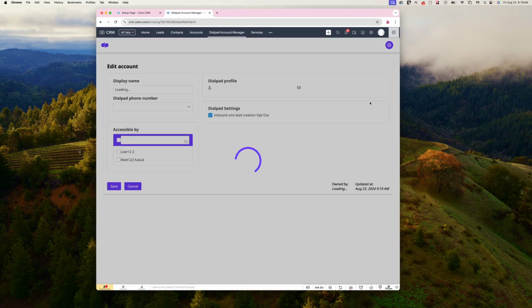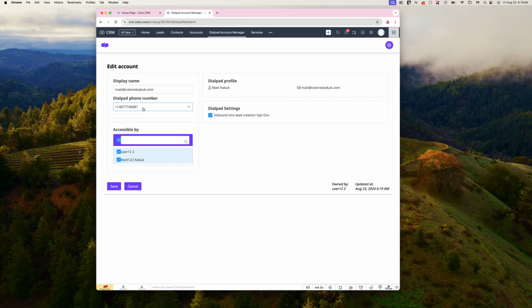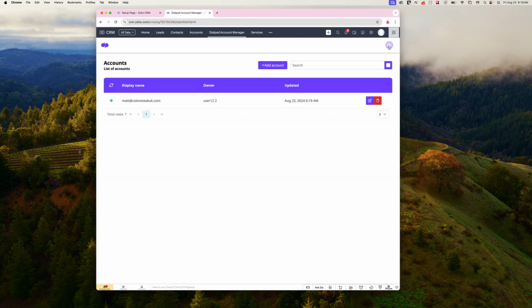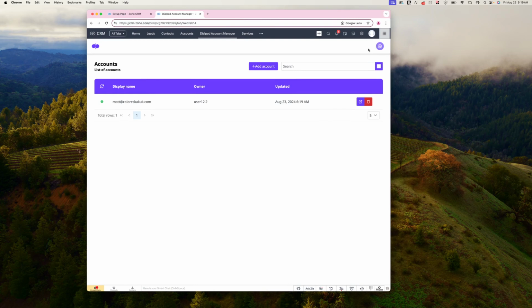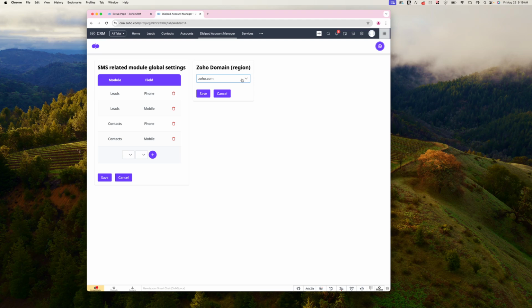You could click edit. Make sure your phone number is selected. Also very important, if you are out of a different data center, not .com, not the US data center, but EU or Canada, before you do any of this, you would want to select your data center region here. These are the fields that the SMS will look for when it's coming in to match the record.